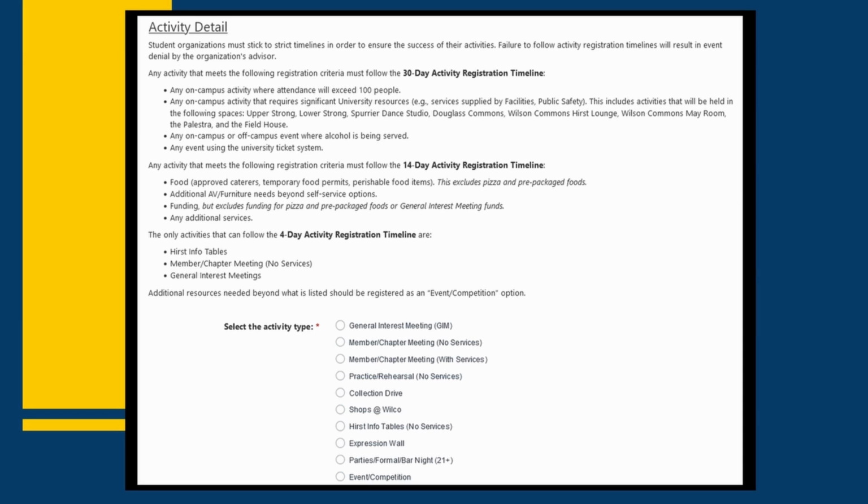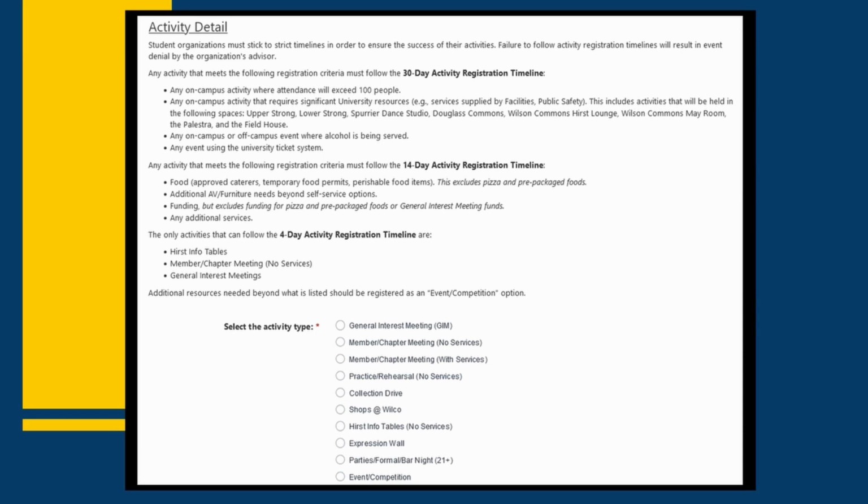Make sure you select the correct activity type. This will help you in the planning process. One thing you will need is your EMS reservation ID to move forward in activity registration. You will receive this once a virtual EMS request is submitted for the space in which you want to host your activity. You will need to enter that number on a following page based on the activity type selected.